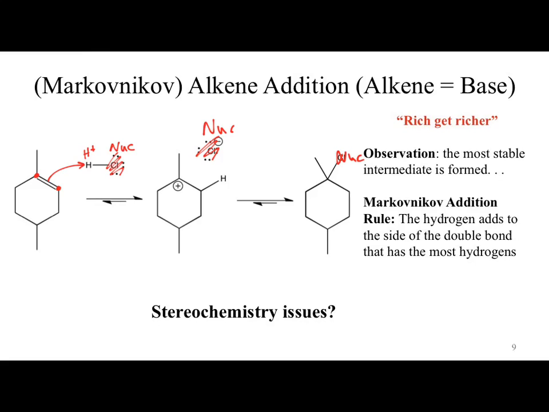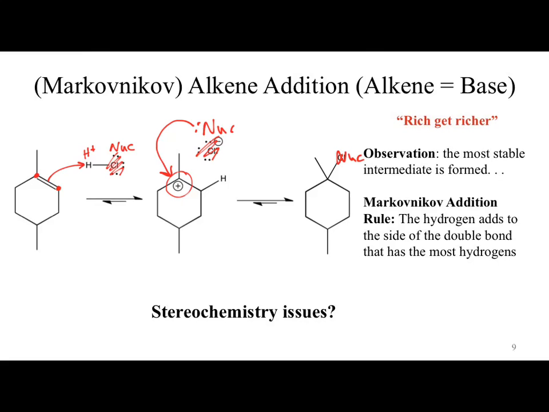Okay, and this is where we get the Markovnikov rules, the rich get richer. Our hydrogen's going to be added to our structure at the carbon that has the most hydrogens. Okay, so that's the overall rule. Why do we do that rule? Because the result is ultimately where our carbocation ends up. Okay, because we're taking the electrons out to react with a positive charge, which means the other carbon remains positive. I want to generate the carbocation that is the most stable. Okay. Once I've got that most stable carbocation, I can then propagate forwards, and I can react beyond that. Okay, so we can now have the nucleophile come in and attack that position. Okay, and that's how we get our product.